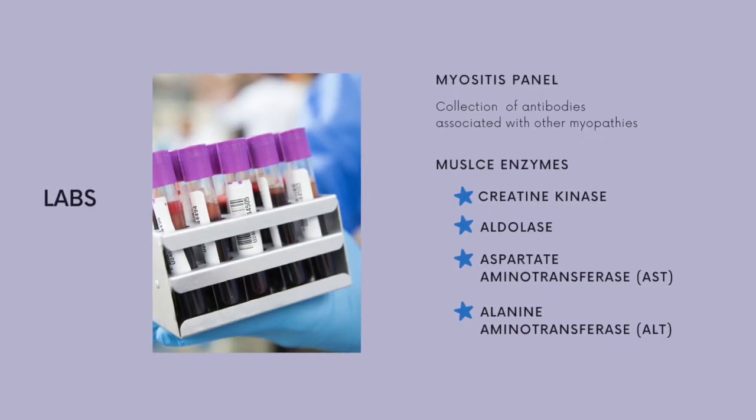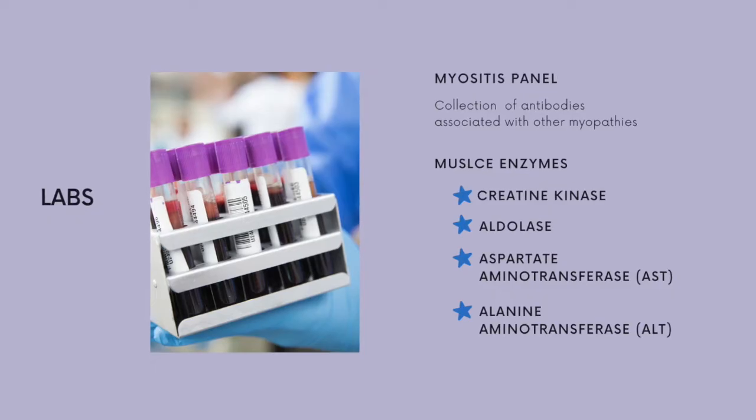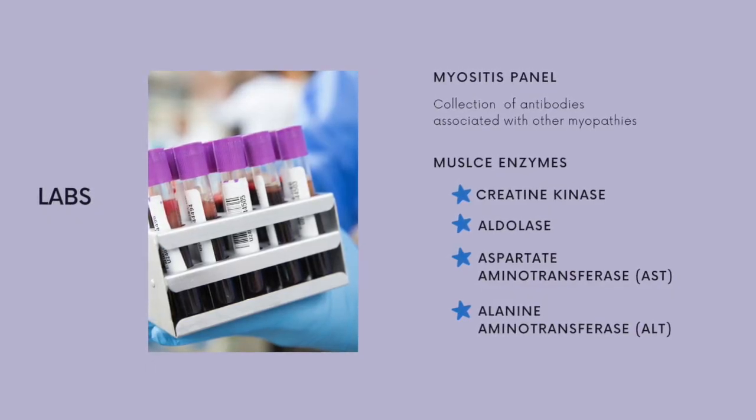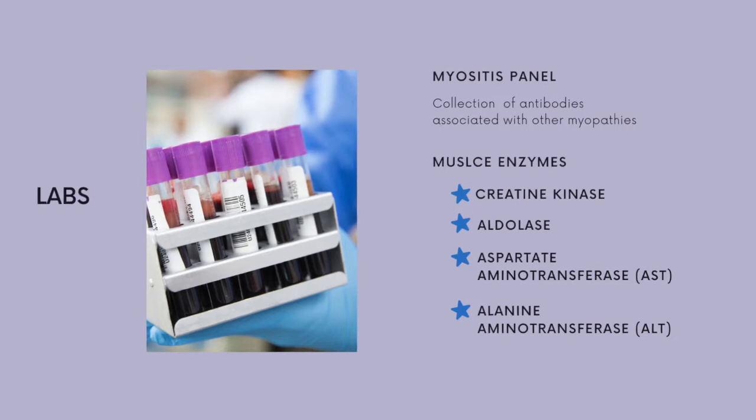or creatine kinase, aldolase, but also two enzymes, two blood tests that we always get checked when we check our liver because they're also seen in the liver. It's called the AST and the ALT. Those, however, are also made in the muscle. And so when someone has muscle inflammation, you will have an elevated AST and ALT. And this is super important because oftentimes we will look at those numbers and miss the fact that it's actually coming from the muscle and be too focused on, oh my goodness, the liver is inflamed.